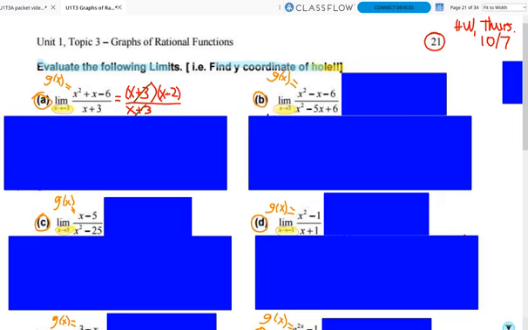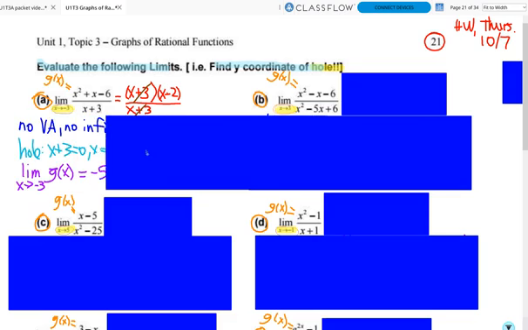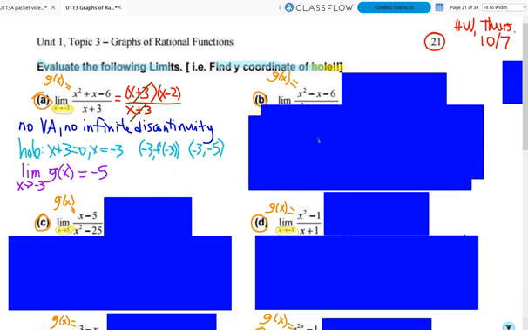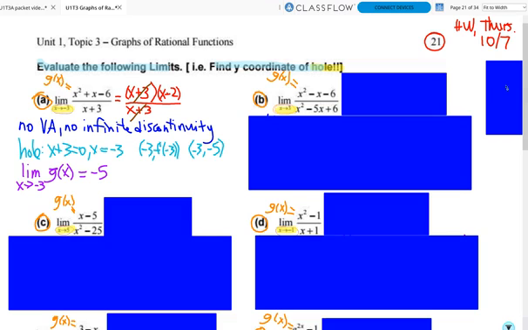So what I'm going to do is basically divide to 1. So all I'm left with is x minus 2. That allows me to plug in what x is approaching, which is -3. There is no vertical asymptote because there is no factor in the denominator after canceling the common factor. So the hole is at -3: x plus 3, the canceled factor, is set equal to 0, solving for x is -3 for the hole.